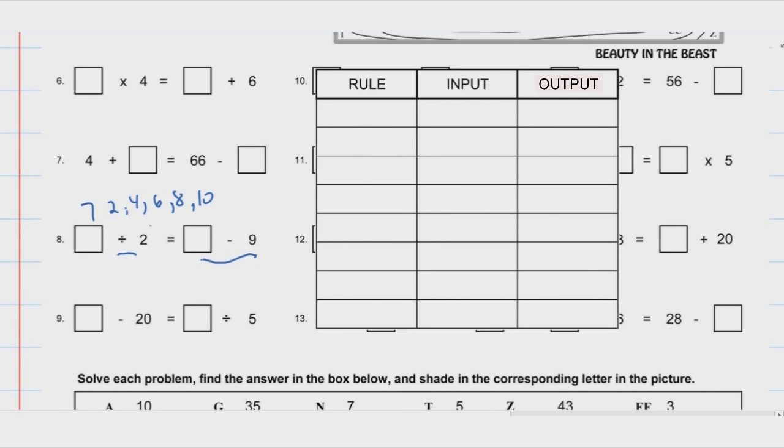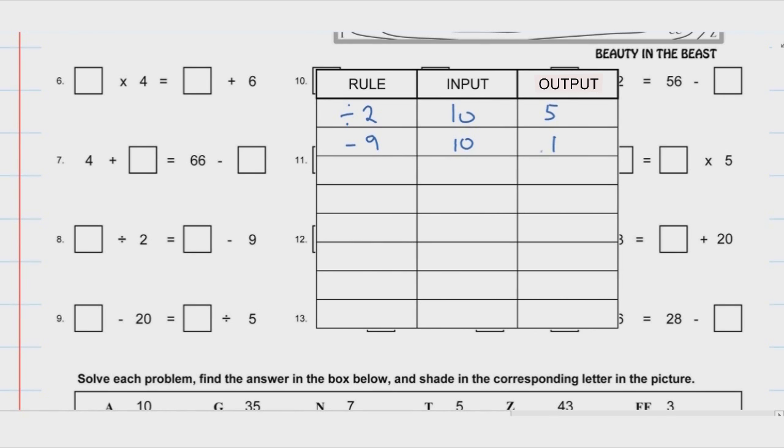We know it has to be bigger than 9, because 9 minus 9 is 0. So we know it has to be bigger than 9. Now, do you see how I'm using my mathematical brain, or my mathematical reasoning here, to answer the questions? So we know it has to be bigger than 9 and an even number. So let's try 10. So I'm going to come over here to my little rules. I'm going to divide by 2, and I'm going to minus 9. Well, if we put 10 here and 10 here, 10 divided by 2 is 5, and 10 minus 9 is going to be 1. So we know we're too small.